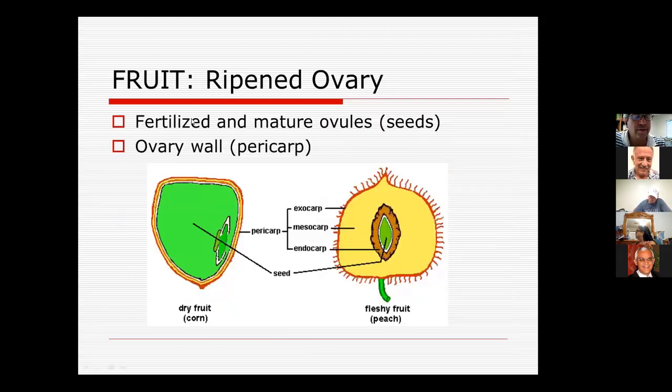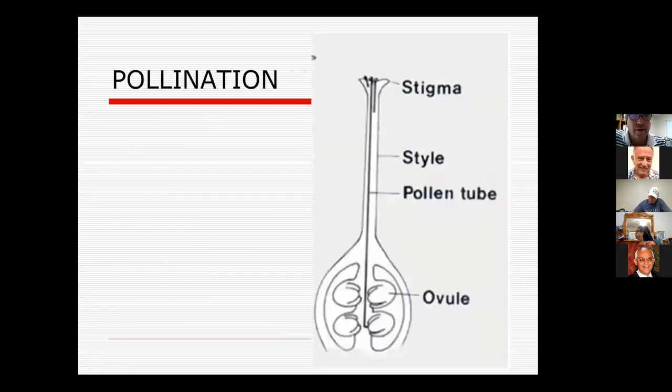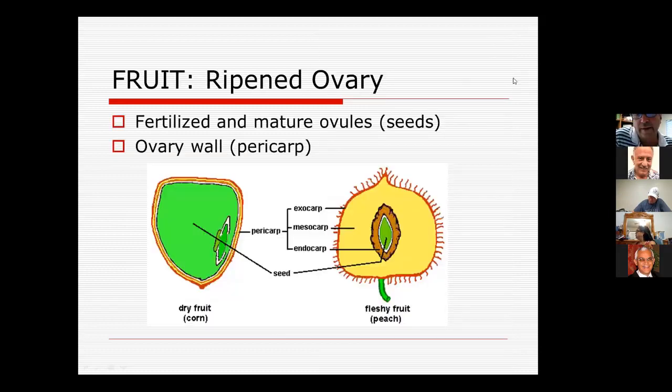So that's the flower. And with this, we're going to go through the fruit really quickly. Remember that ovule at the bottom, where the ovary is, that is where seeds are going to be produced. And when it is fertilized and it matures, the matured ovules become the seeds, and that ovary, when it matures, that's what your fruit is. A fruit is nothing but a ripened ovary. A fruit is a ripened ovary.